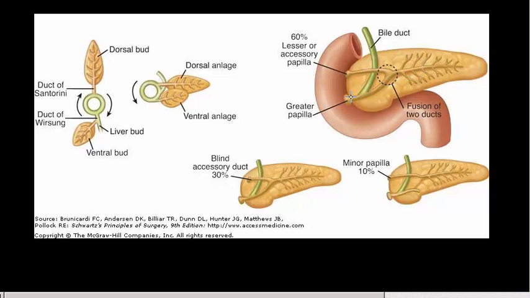Okay, and we have the duct of Wirsung and the Santorini. What is that? This is the bile duct coming from the liver, draining into the duodenum. As I told you before, it will go into the posterior part of the pancreas and run into the parenchyma of the pancreas, and eventually it will go to the duct of Wirsung and join with it to drain what? To drain bile into the duodenum through the ampulla of Vater. So this is the product.